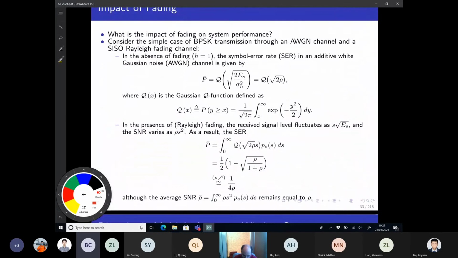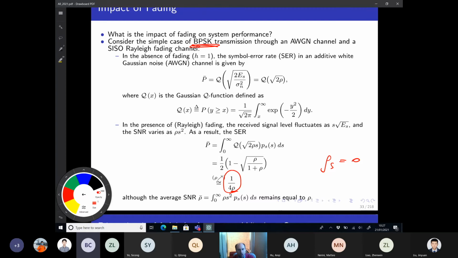You remember this when we were looking at the impacts, we had a SISO case and we had 1 over rho here. What we were saying is that if rho increases, I have essentially a decay of the error probability as 1 over rho. But the assumption here is that I was always using a BPSK. So even if my long-term SNR increases, I always transmit with BPSK. My rate is always constant. So this scenario corresponds a little bit to saying my GS is equal to 0. I transmit at a constant rate, and this is why my error probability was decaying as 1 over rho.